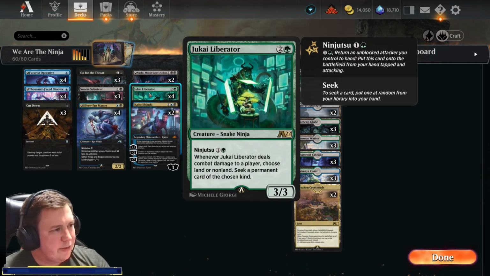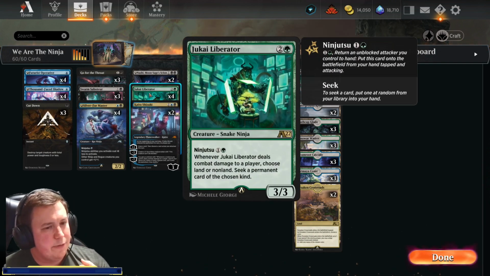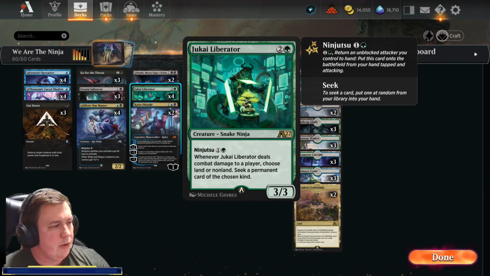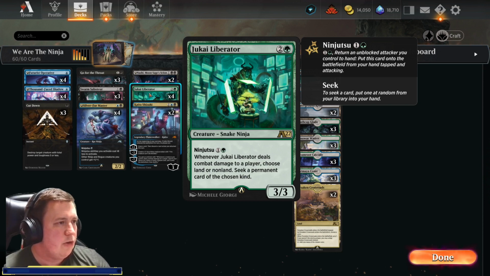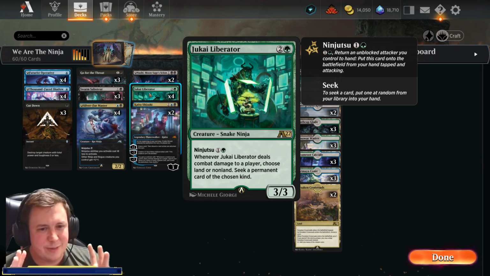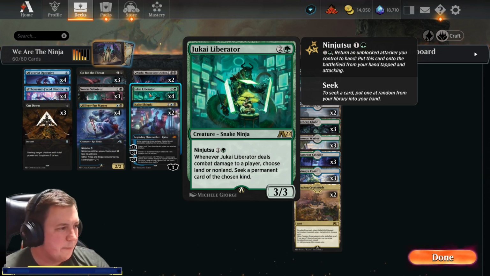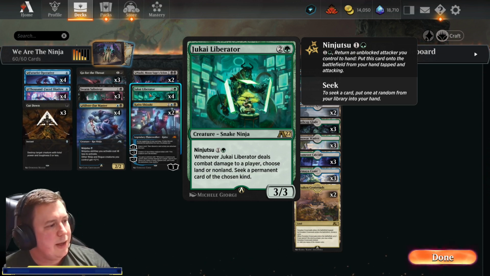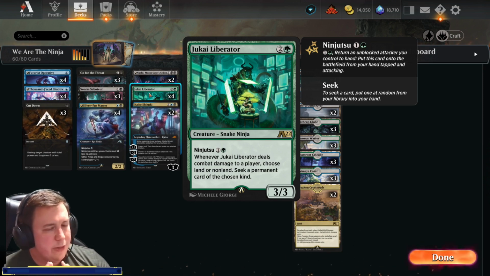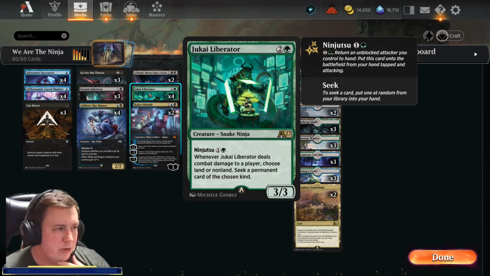For Jukai Liberator, this card was massively played before ninjas were a thing. They haven't buffed it, which they shouldn't have. It was already good, but it's got a ninjutsu for 2, which is why it was already good, because you can flash it in for 2. I always use the word flash in place of ninjutsu just because it's easier. When it deals combat damage to a player, choose land or non-land, so seek a permanent of the chosen kind. So this is basically allowing us to draw either a land or non-land depending on what we need, which is very, very nice.